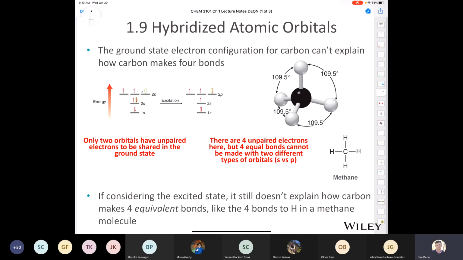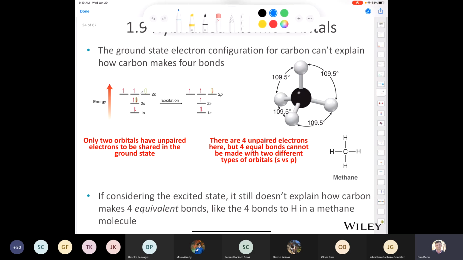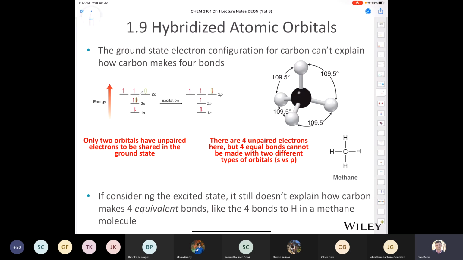Okay, we've covered the first 8 sections of chapter 1, and now we're going to get into hybridized atomic orbitals. Again, this is a review of general chemistry, but hybridization is something that's going to come up a lot in organic chemistry. So we're going to kind of park it here and take a little more time when we're looking at hybridized atomic orbitals. I know we only have 5 minutes left, but I want to address hybridization with you and get the ball rolling, if you're a little rusty on that.